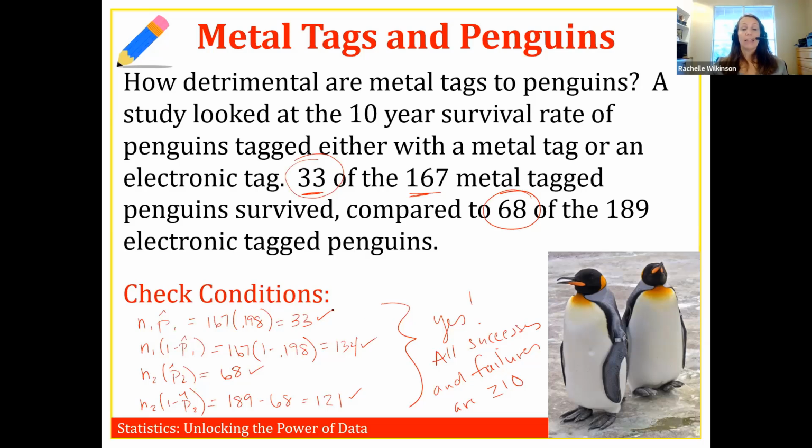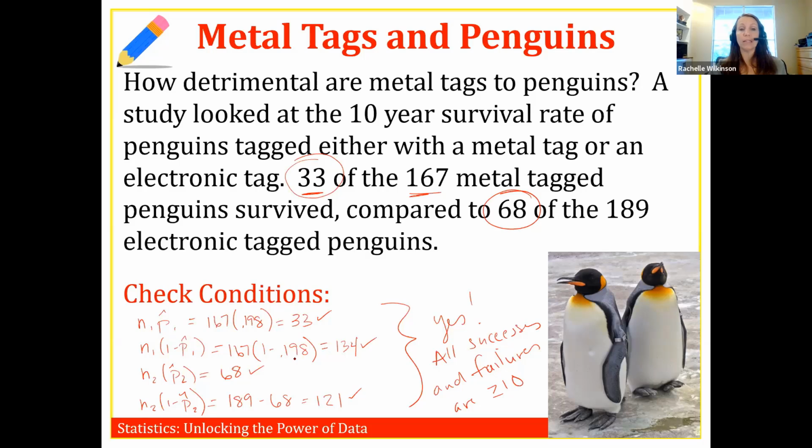All right. This is kind of tedious. It is kind of a pain and a lot of work, but on your homework and on the exam, I'm going to want you to show me all this stuff. If there's a question that says, are the conditions met, and you just tell me yes or no, you're going to get no credit for that. You have to show me how the conditions are met.